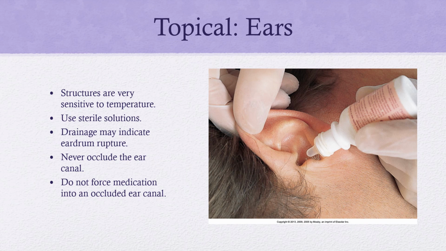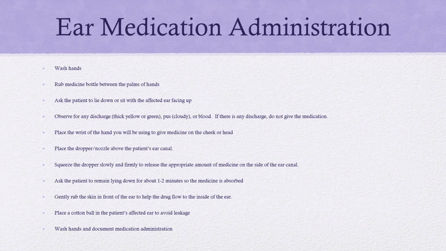Okay, ears. Sterile solutions are usually used in the ears. Making sure you're using standard precautions like our picture with the gloves. Don't force any medications in. If they are greater than 3, you're going to pull the pinna of that ear up. If they are younger than 3, you're going to pull it down.